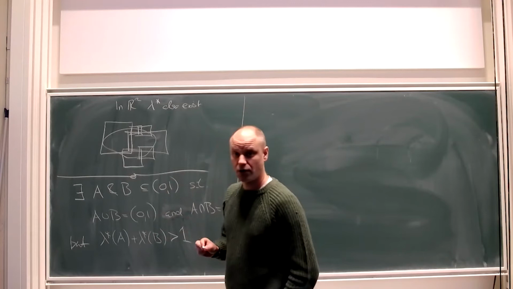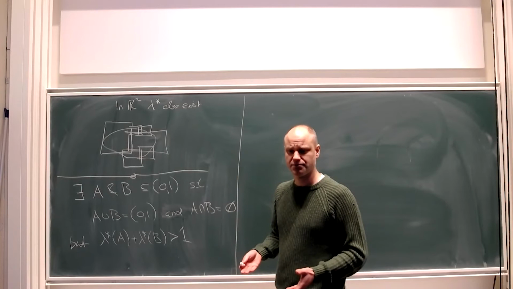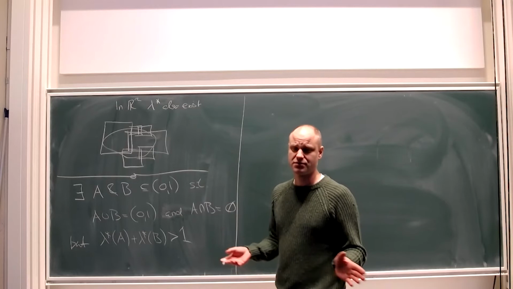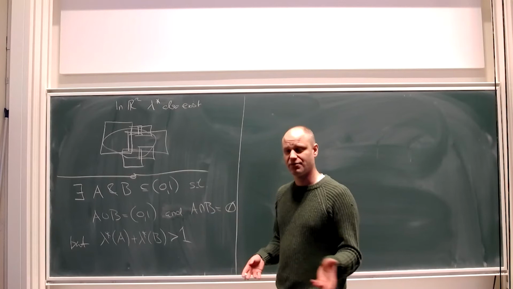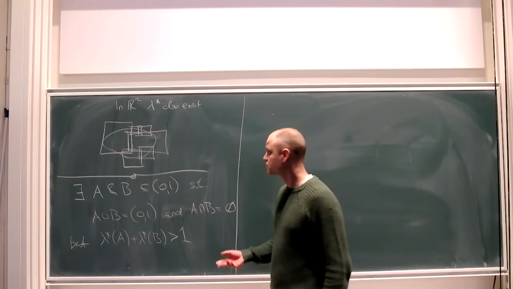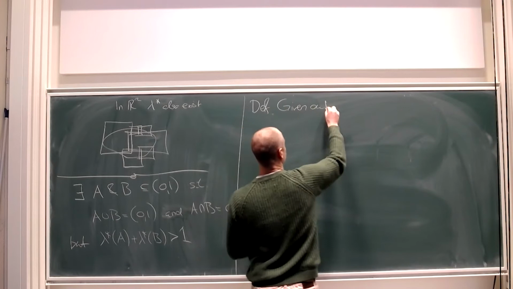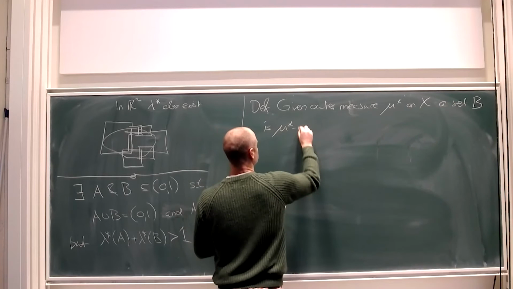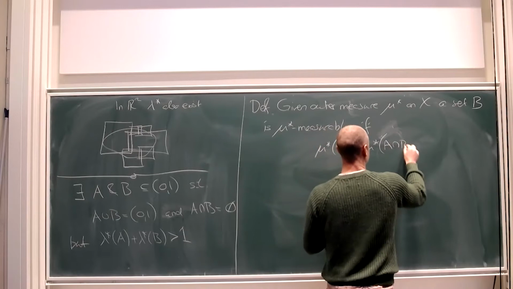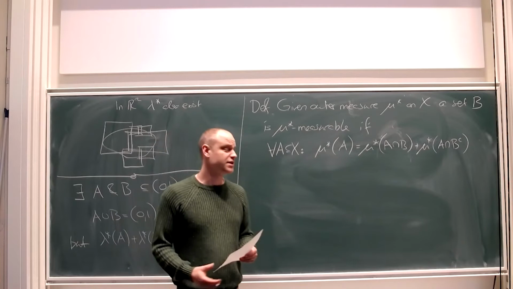So we have outer measures. How do we define sets which behave nicely? Well, we have to come up with some criterion that they should satisfy. This criterion that I'm going to give you, in the 15 or so years I've been teaching this course, I have never figured out what's the intuition behind it. Lebesgue, who got his name attached to this theory, sat down, thought hard, and came up with this. Hats off to Lebesgue. Here's what it is. As I said, for this definition, there's no intuition.